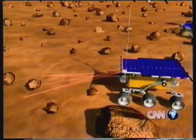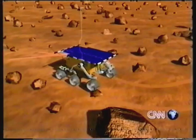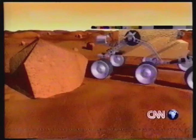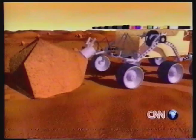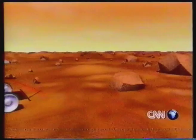Right now the Pathfinder is still on its way. It looked like it was coming down rather gently, but it's going very fast — 7.5 kilometers per second. When it comes through the atmosphere it'll slow down to 500 meters per second. The parachutes will open, and after that it'll slow down to maybe 40 or 50 meters per second. When it impacts the surface it'll be going about 30 to 40 meters per second — the speed of a car. We're going now to the Jet Propulsion Laboratory in Pasadena, California, to listen in because they're hard at work there awaiting news of the landing.